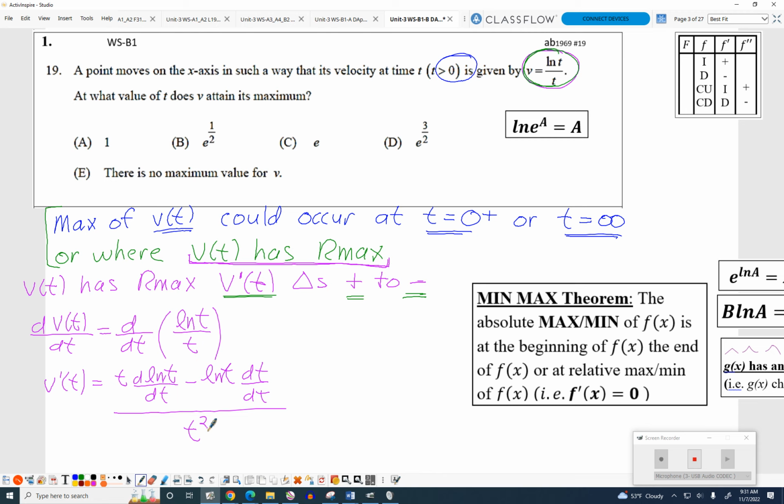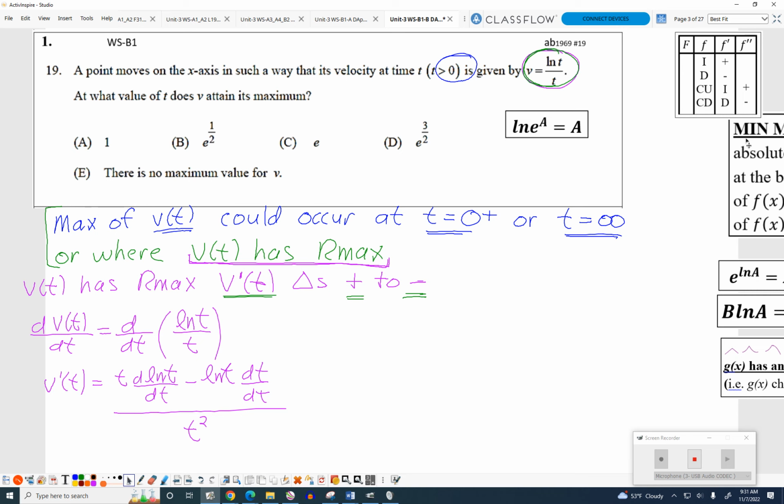Cool. Stella, now what would you tell us to write? V prime equals, would ln of t just go to ln? No, but that's okay. So right here, we've got to use the proper rule. So what's the derivative of the ln of something? Sorry, just not remembering quite right. Look at your green sheet. It's 1 over the something. Yeah, 1 over t. There we go. It'd be 1 over t, then dt dt. So here we go, 2 for Stella.